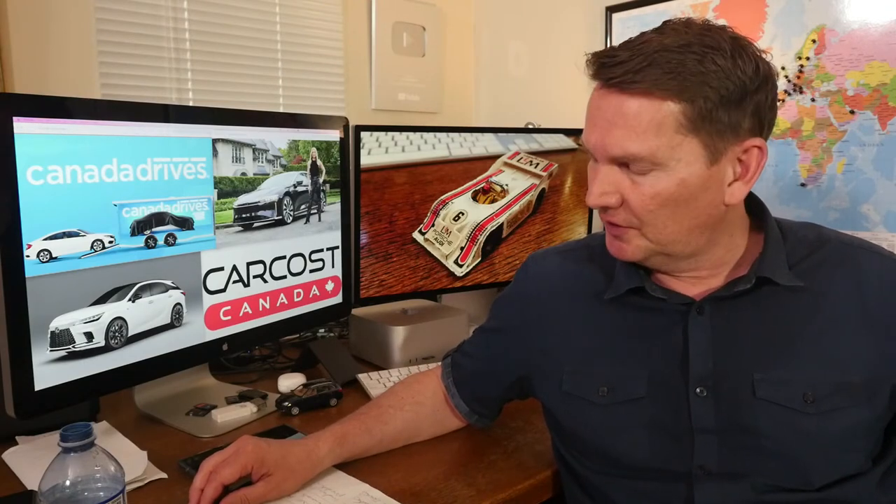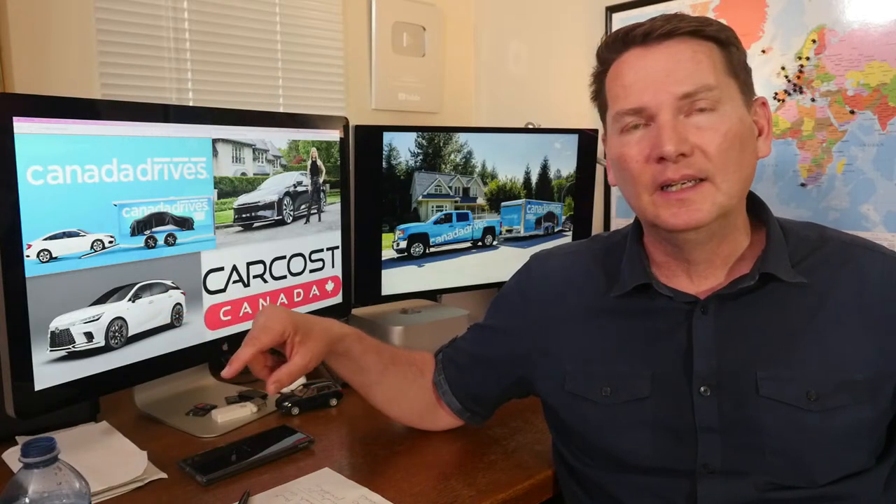We were just in Texas this week at HQ Confidential — the event where Toyota and Lexus showcased all their new products. One of the big ones was the all-new RX, which is going to be made in Canada alongside the NX. That means 70 percent of all Lexus products sold in North America are made in Canada at the Cambridge facility — that's a big deal.